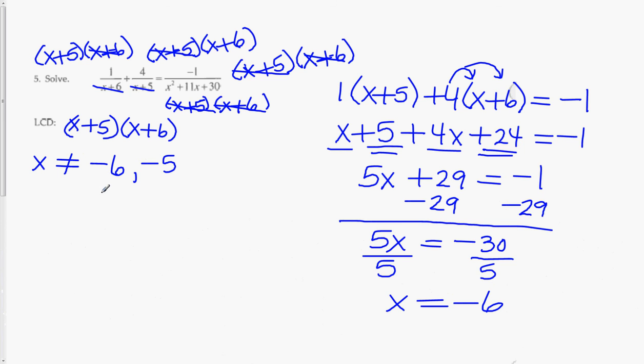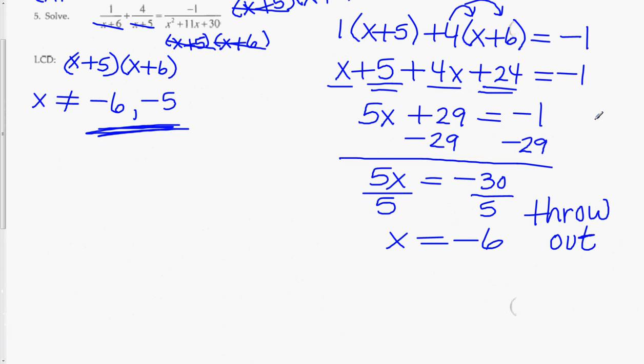But look back up here at the numbers we said were the bad numbers. Negative 6 was one of those numbers. So that means that I cannot use this negative 6 that I just got for an answer. And in fact, the negative 6 was the only answer I got. I didn't get two answers on this one. So if I've got to throw out the answer that I just got, I don't have any other options. That means that there's no solution, because the solution I got when I worked it out, I'm not able to use because it would make me have a 0 in the denominator.